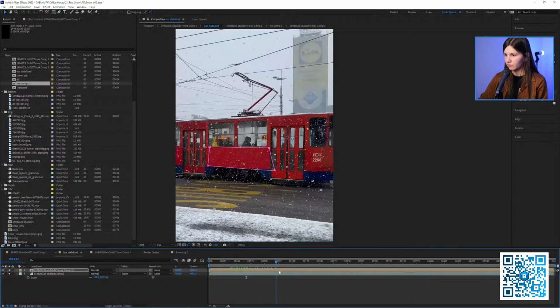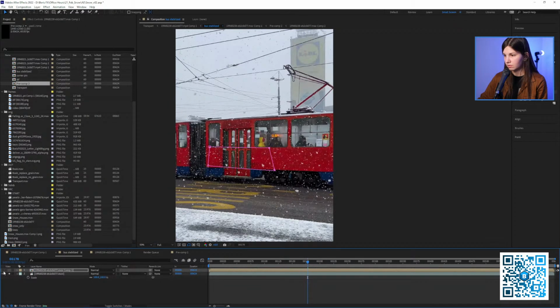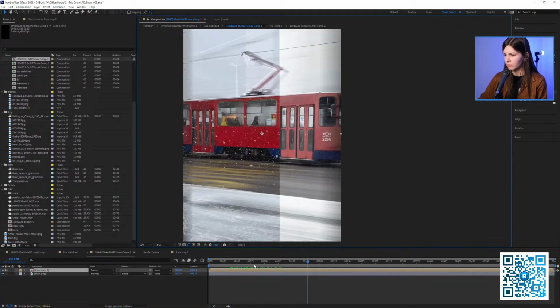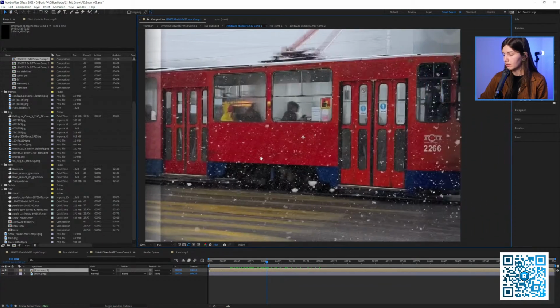Let's check if that follows my train accordingly. Yeah, it looks like everything works fine, so I can jump inside the composition and add what I wanted in the middle between the snow and the train.